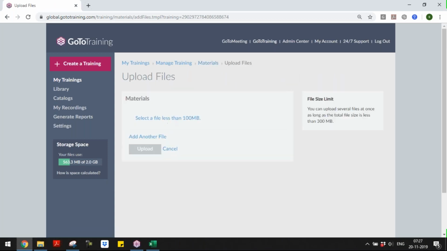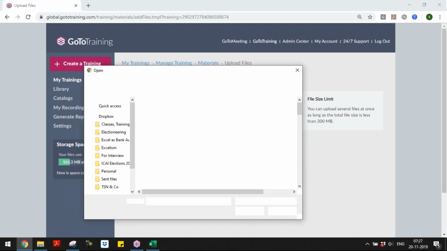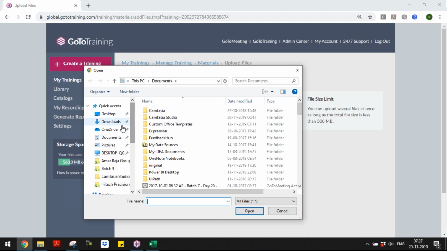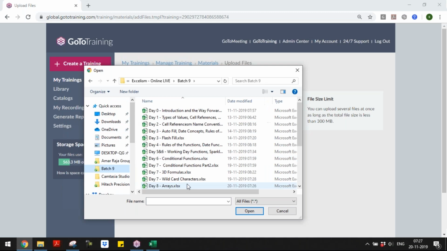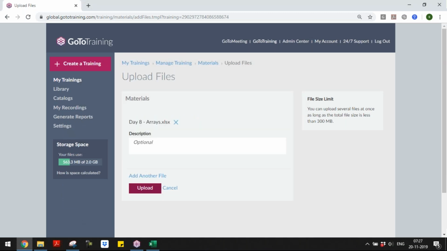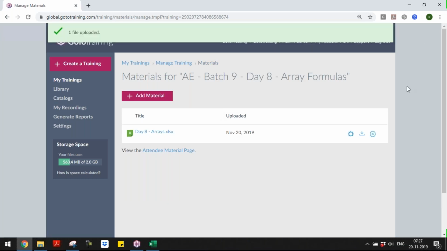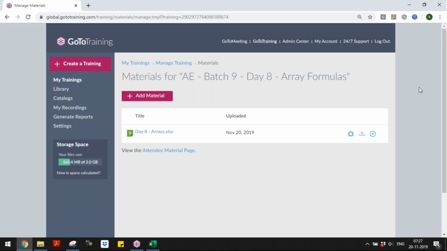Friends, I'm uploading a file named array. Okay, so quickly for 5 minutes, have a glance. Please download it, and in 3 to 5 minutes we'll join. In the meanwhile, I request you to download it and have a look at whatever I have covered. Let me open the file again.